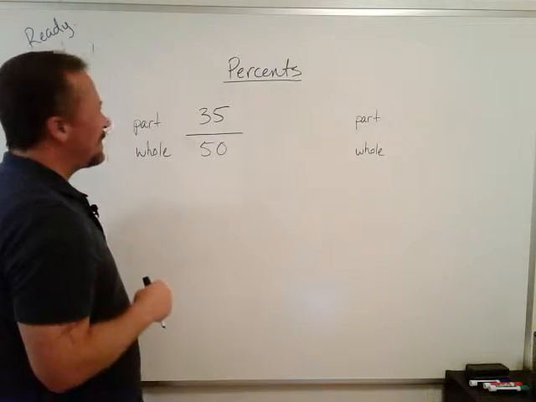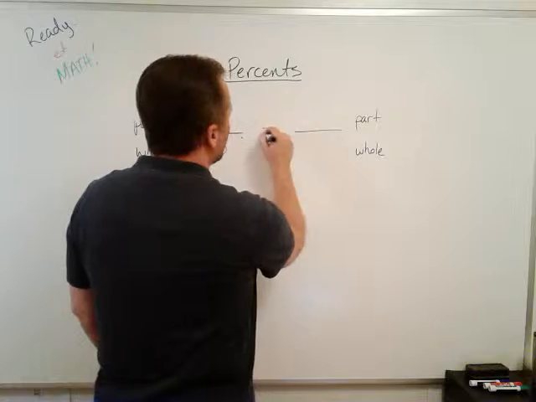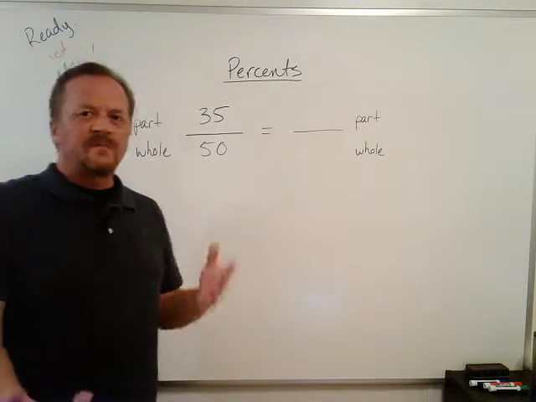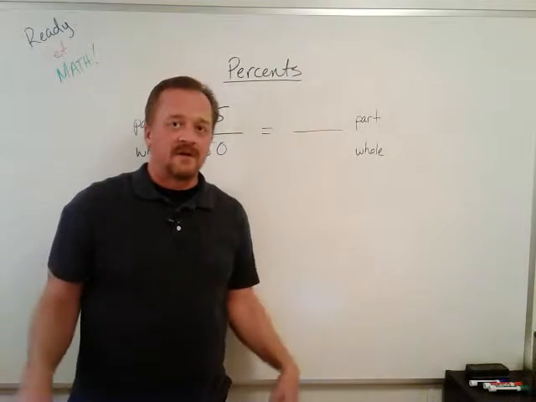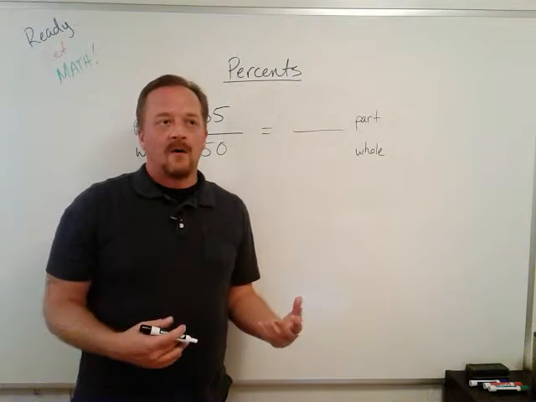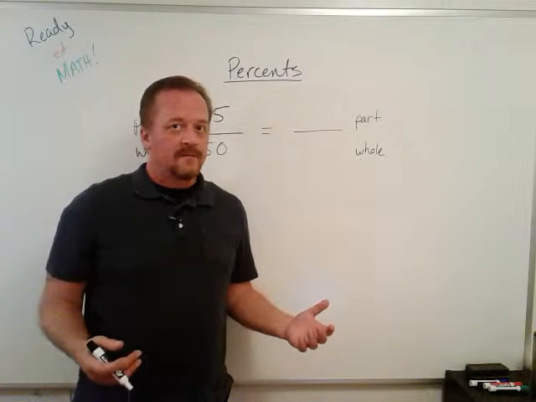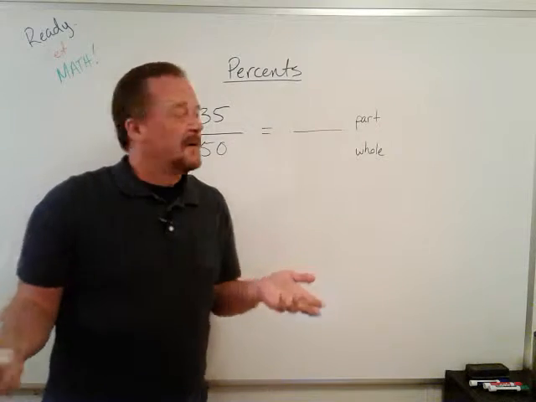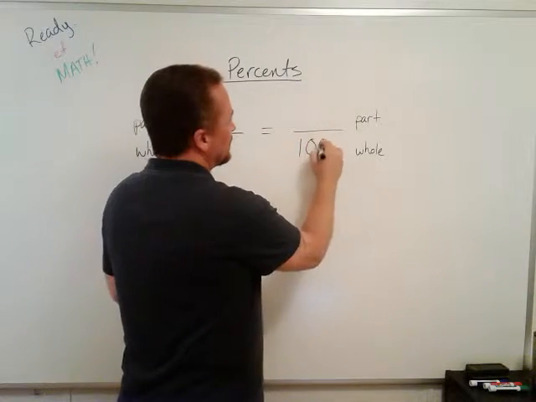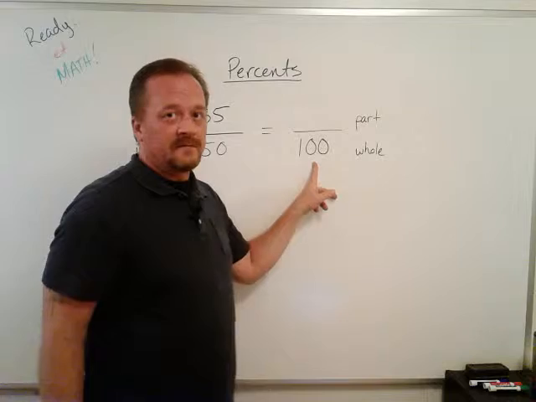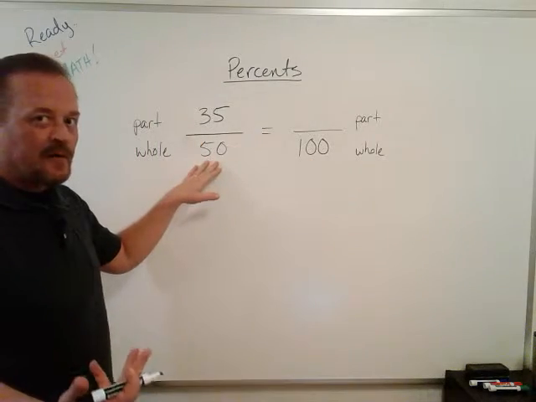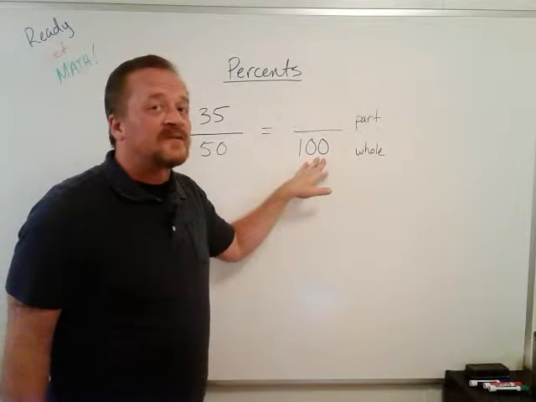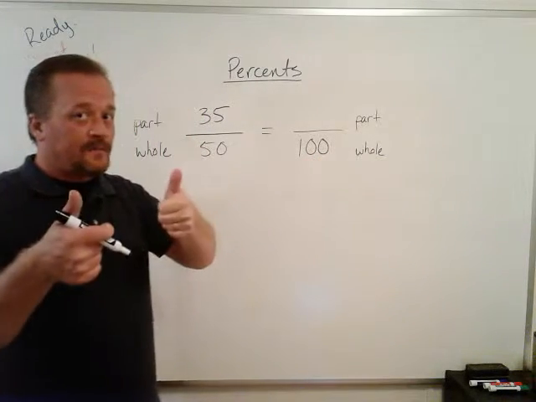Okay? Am I going to be trying to figure out the part or the whole? Well, which number does represent the whole, all of my friends? Which percent number represents everybody? Did you say 100? Because that's correct. If I'm talking about all of my friends, that's 100%, right? It's 50 people, but 50 people is everybody on my friends list. So that's 100%. Okay, good.